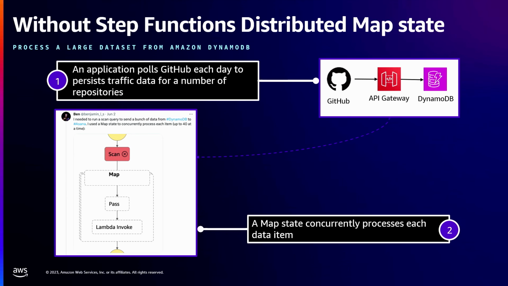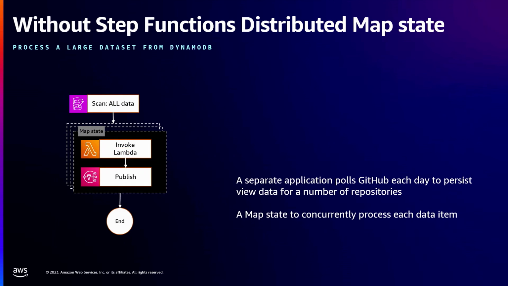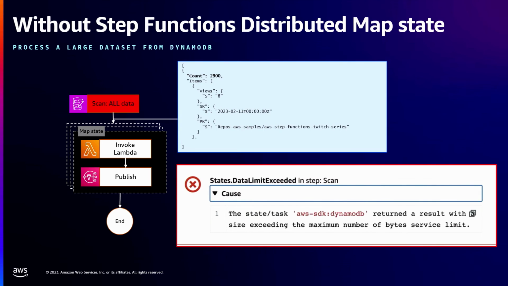We wanted to scan the data so that we could keep that. I think you only look back 2 weeks on GitHub. And after a few months, I wanted to run some calculations on that data to analyze it a little bit. And so I created this other workflow to scan all the data that was in my DynamoDB table and pass that along to my map state to run. Didn't work because the payload was too big, right?